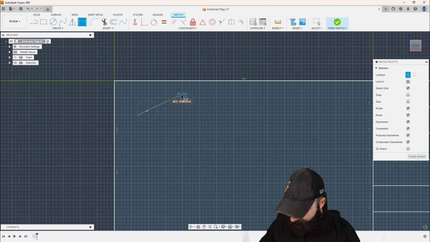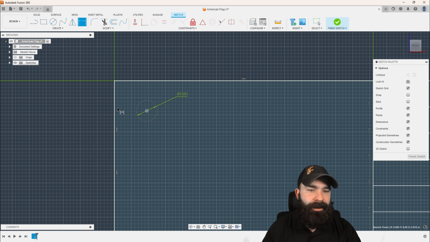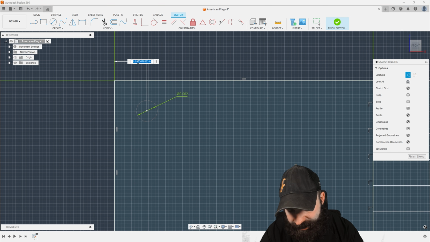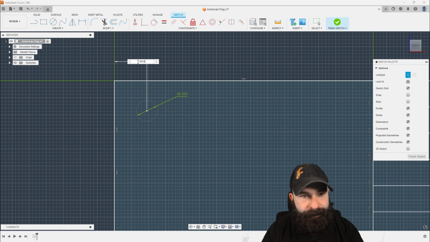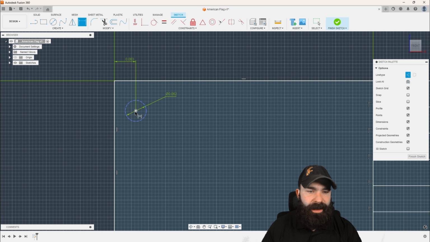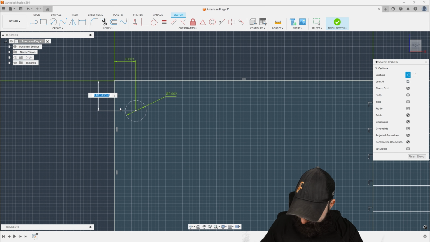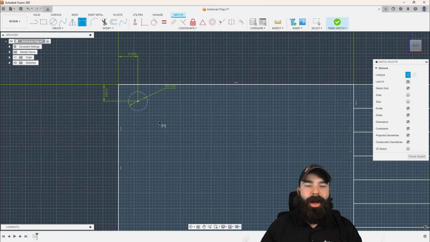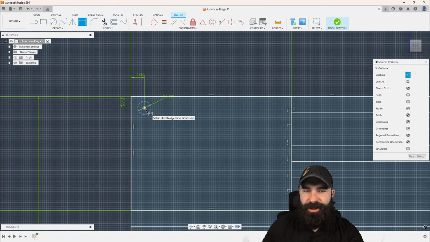Based on G in my drawing, we are 0.063 from this end. And we are also dimensioned from the top. Again, I used D, the hotkey for dimension. We're 0.054 from the top. So I set the reference point to that first star.